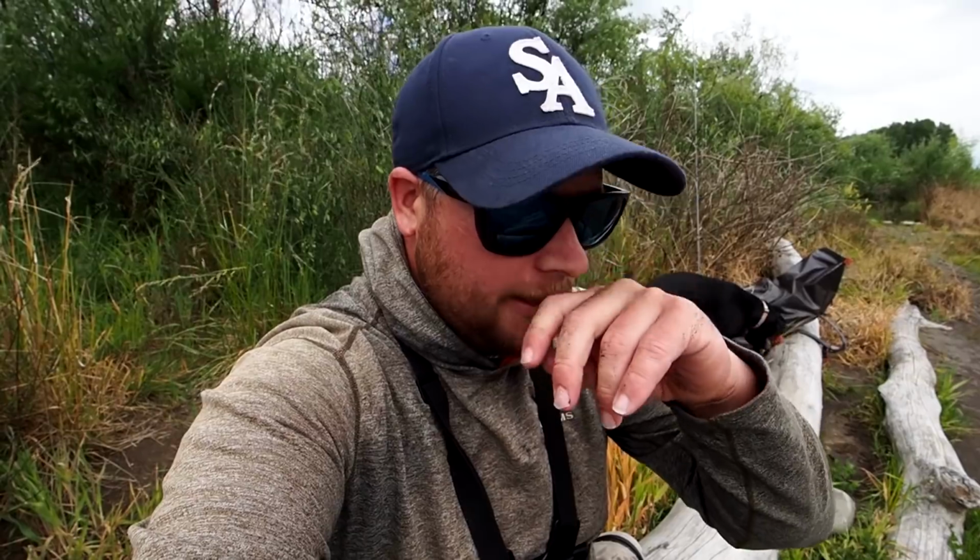Alright team, so I ended up 5 or 6 rainbows. I did see a couple of browns. I think I foul hooked one or pricked one. Maybe it ate it, I don't know. I'll never know. But I ended up landing one fish on the dry, and I think I had another 2 eats or splashes. Definitely had another one on, lost it. But yeah, I was really interested in brown trout. If I had to take my time a little more, I probably could have landed one of those.